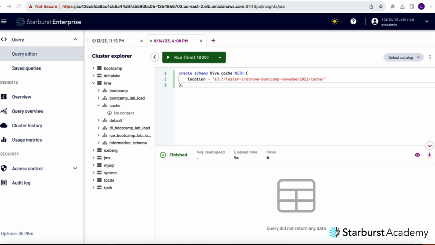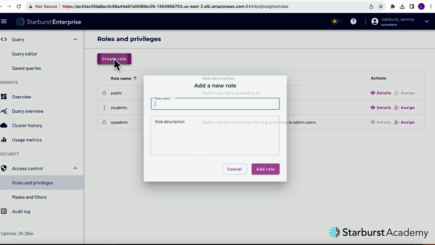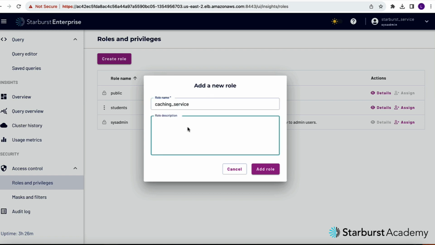After this, for the most part, we need to go create some roles. We need to make sure we're in good shape a little bit later. So I'm going to create a role, and we'll call this the caching service role. If I had to put a quick message in the description, maybe something like: it's the service role. We're going to reference this role a little bit later in the properties that we set up for our Helm deployment, our Kubernetes deployment.